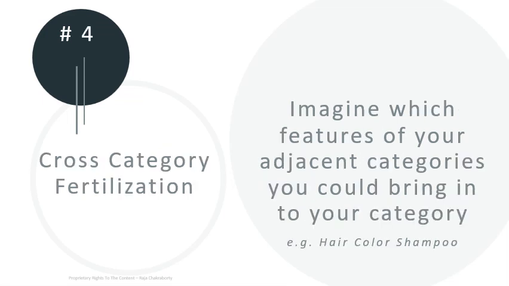Technique number four is called cross-category fertilization, and it simply means that you borrow some of the existing features of categories which might be adjacent to your category onto your own category, onto your own product. And we have seen many examples where innovations have purely come from cross-category fertilization.